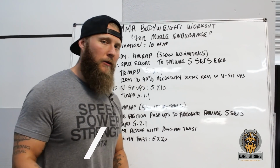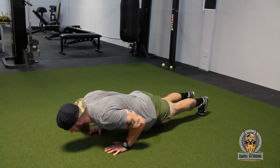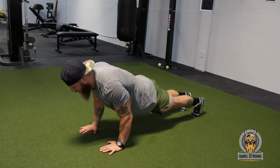Now, with the upper body, we're going to do another AMRAP set with slow eccentrics, but this one is going to be a close position push-up. So we're going to hit more of the delts and the triceps.